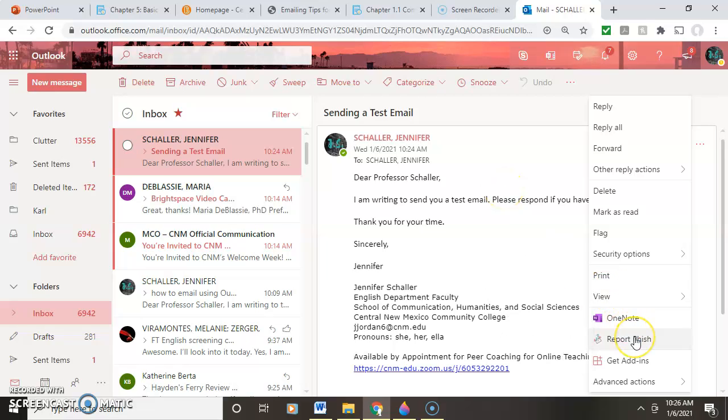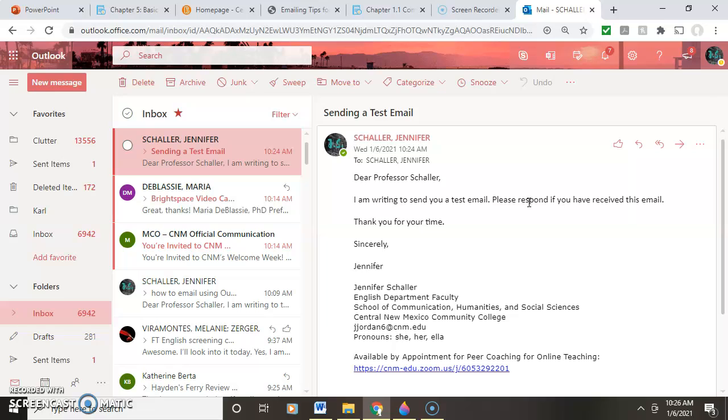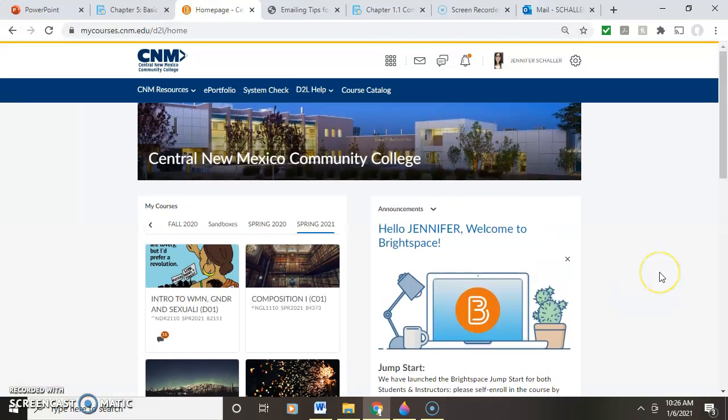So you can report it, and then our information technology services will receive it and deal with that however they deal with it. So that is emailing in Outlook. But you also have your learning platform called Brightspace or D2L, and you can email from this website.